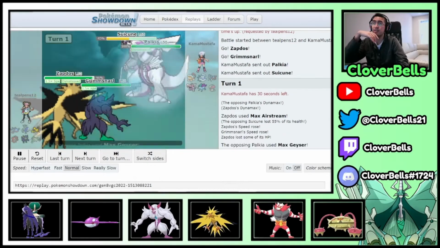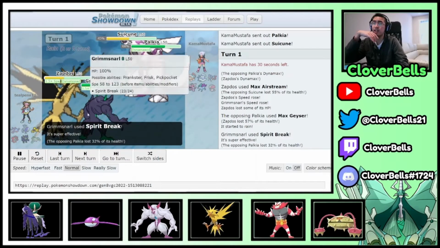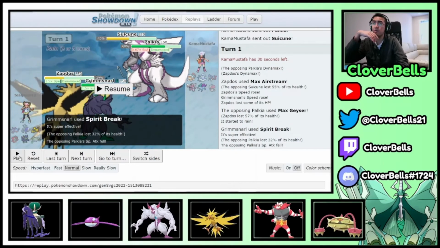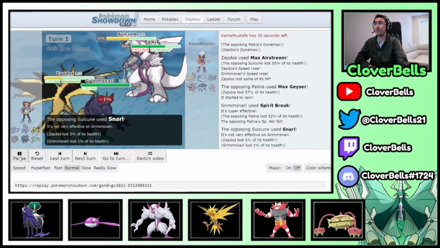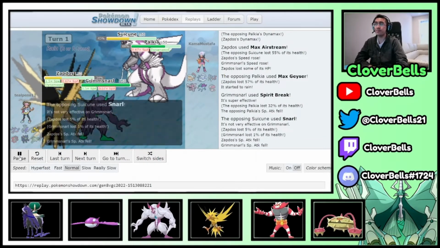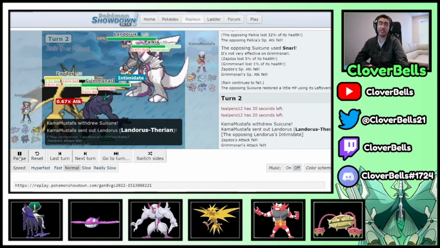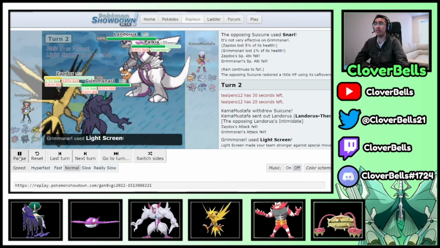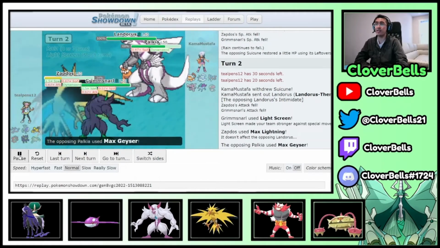But again, here's the Geyser into the Zapdos. Does a lot. But he's actually not Life Orb, so that's also okay. And he just gives me a free Spirit Break into Palkia. So there's the Snarl from the Suicune, and this is where I went for the Max Lightning, and this is where he baited me. So I should have just kept going for Airstream. I mean, he should have just done this the first turn. I don't know why he waited, but I guess he wanted the Snarl off.